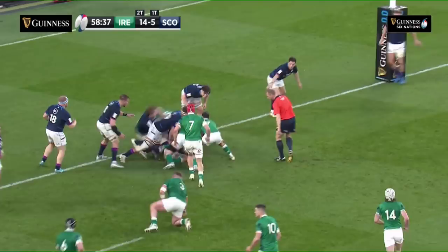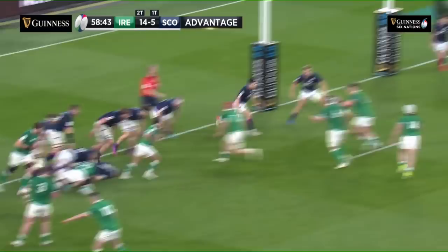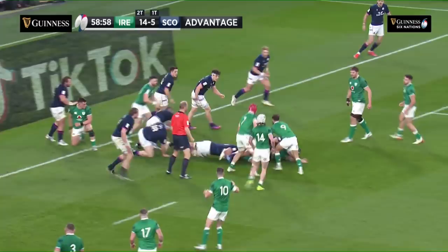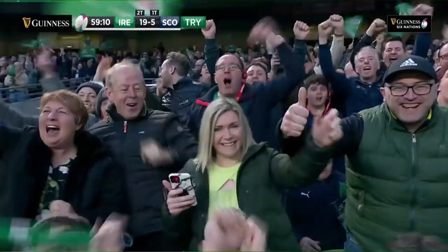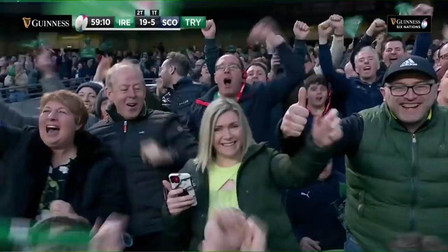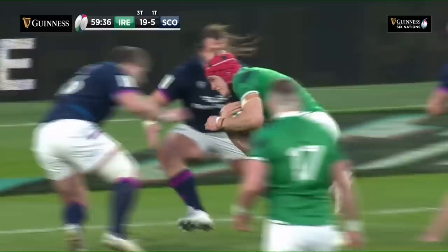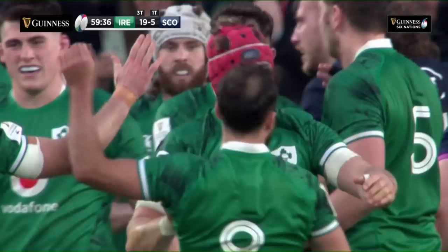Gibson Park. Ireland need to be patient. They need to execute — they've been here before and not finished the job. On this occasion it goes to Gibson Park again. Robbie Henshaw, almost there. Three Scottish players put him to ground. Carolyn Doris met by another tree in navy. Gibson Park. Van der Flaaar. The pressure eventually tells. It's route one power game — Doris gets within a metre. Goes backwards and from there Gibson Park just looks — Johnny Grey commits him. The acceleration of van der Flaaar across three metres means he runs into two front rowers, and he has the momentum to power his way over. Big smile. The assist came from Gibson Park, the finish from van der Flaaar.